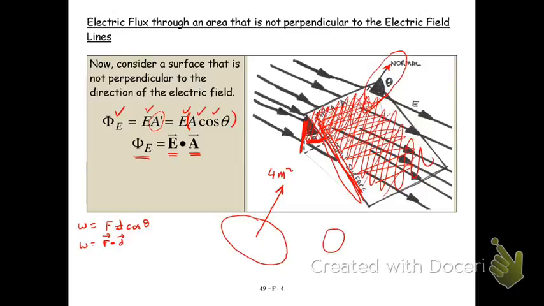If the area is 4 square meters, that would be 4 meters squared, and it's in that direction. If it was 1.7 square meters, it would be 1.7 square meters in that direction. Now, with surfaces, it's always at the top surface or the bottom surface, and we'll get to that in a minute. At the moment, we're just going to say it's the surface, it's the area. But is it the top of the area or the bottom of the area? We'll figure that out in a minute.